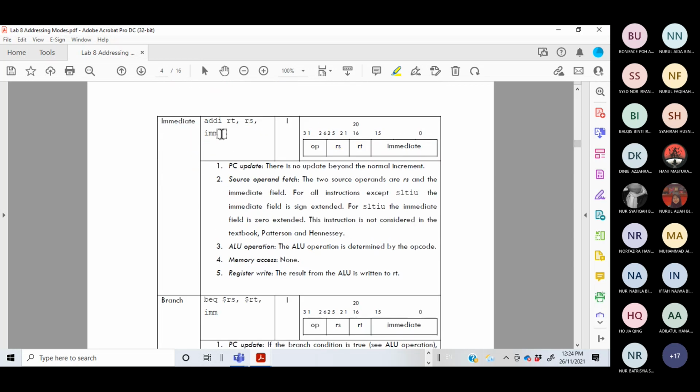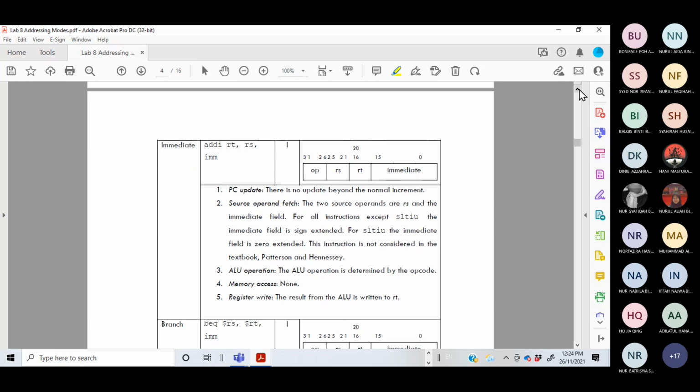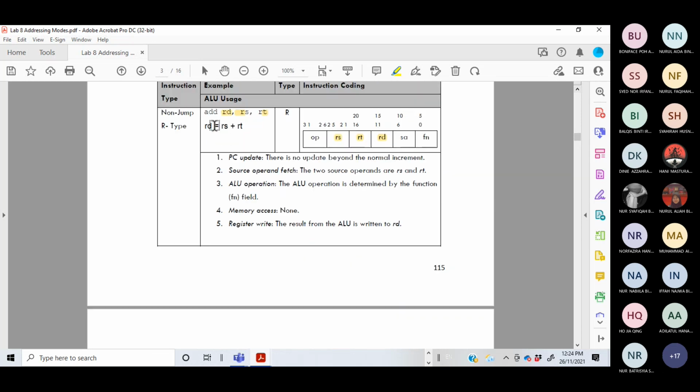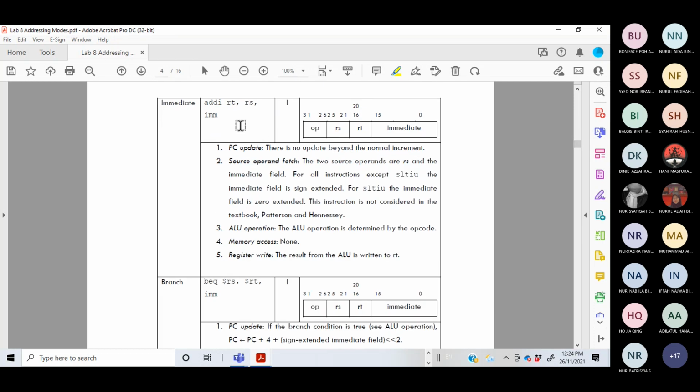Okay, the following example is the RD, RT, RS. Just now when you refer to the add, there will be a cross, right? RD, RS, and RT. What about RD?